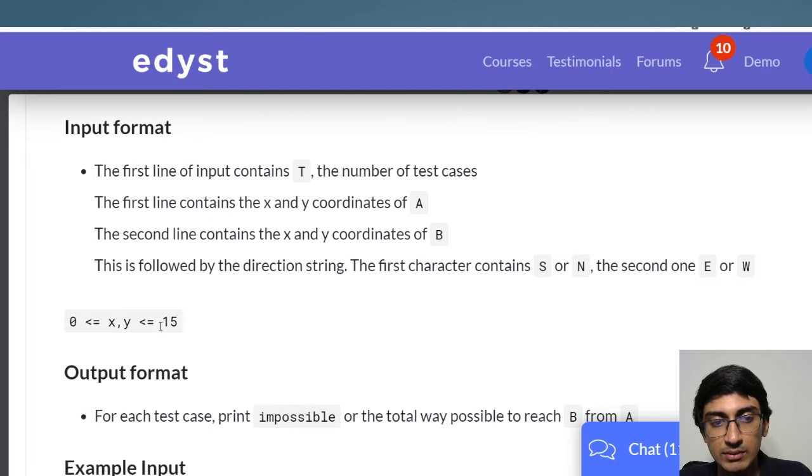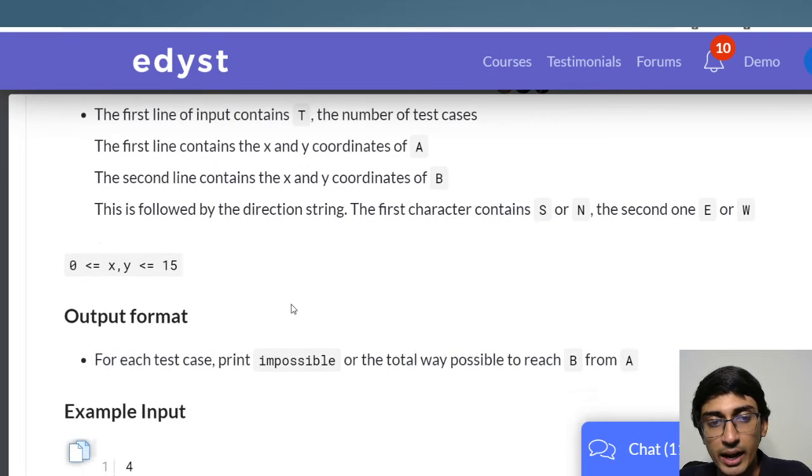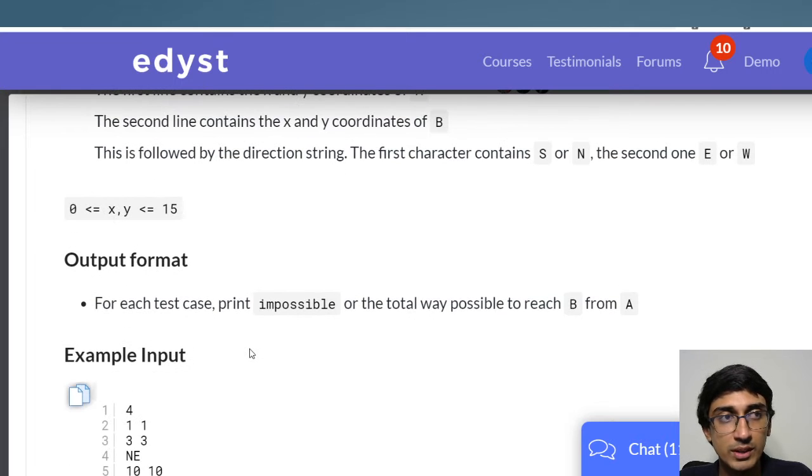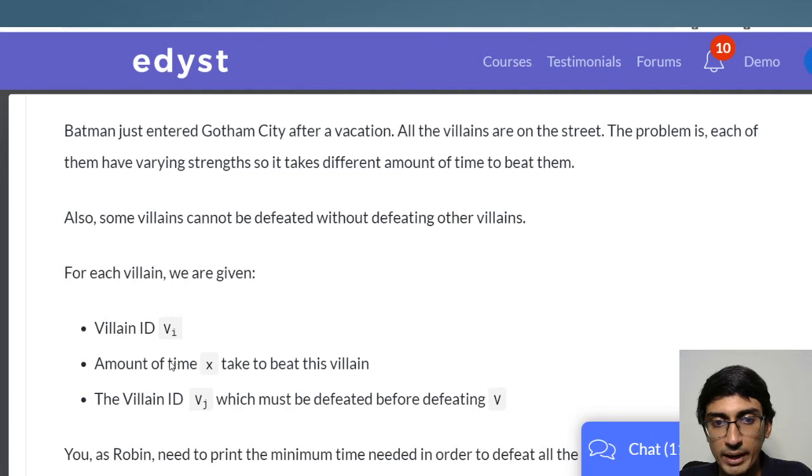I don't think x and y will be the same always. So even if x and y are the same, the source and target points will not always be the same. Okay, so that's something you have to assume in the question. And if they are the same, then it's going to be 0 factorial by 0 factorial into 0 factorial, which is 1. So even that would have been an accepted answer. So thanks for that question, Kishore. Although that case is not there, even 1 would have been a valid answer. It's not an issue. Right, so let's go to the Batman's Jackpot question.